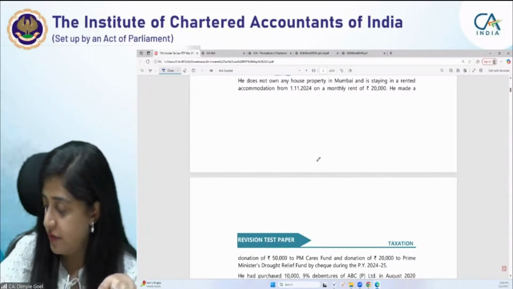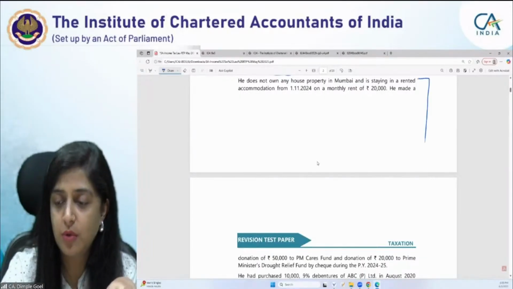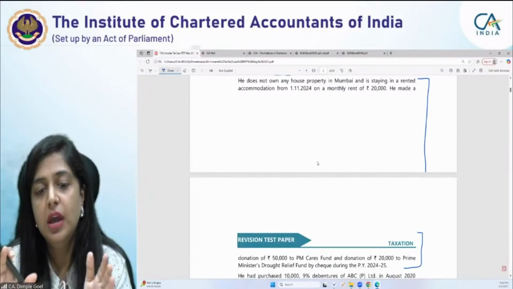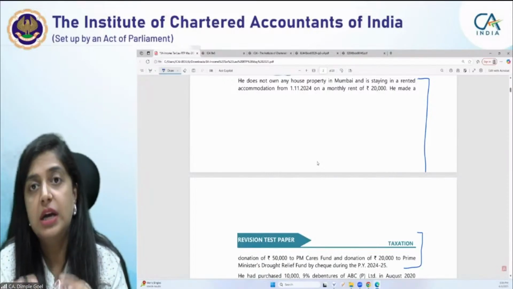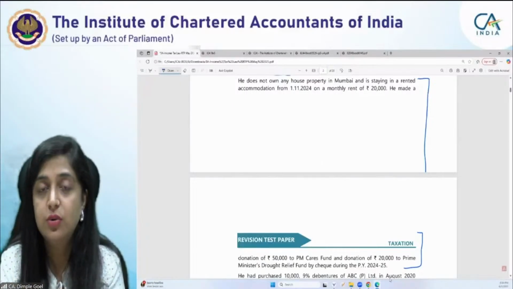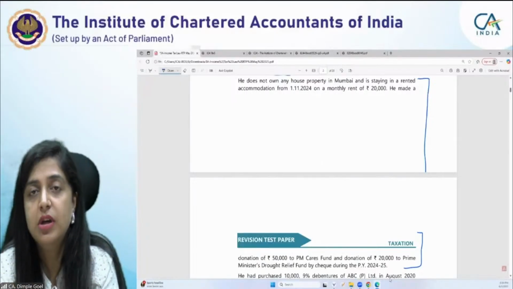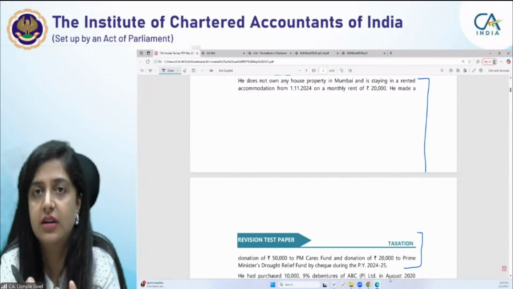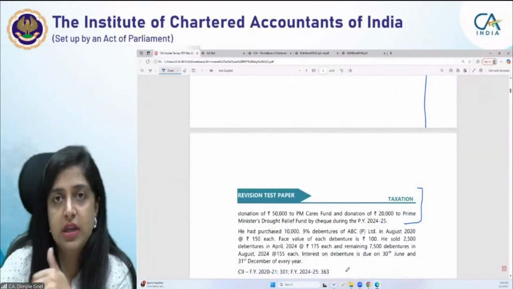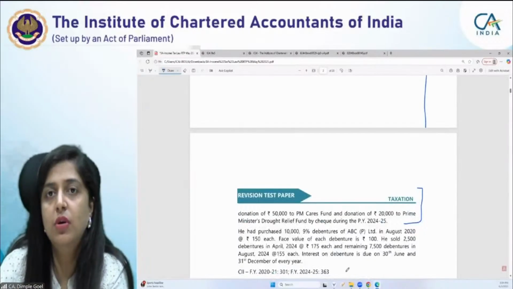This paragraph, students, is about deductions from gross total income, which is not covered yet in LVC, so you can skip this part for this class. Once you complete the deduction chapter, you can try to solve the MCQs related to these facts. So I'm skipping this part for solving the case scenario and I will skip the MCQ also related to this fact.